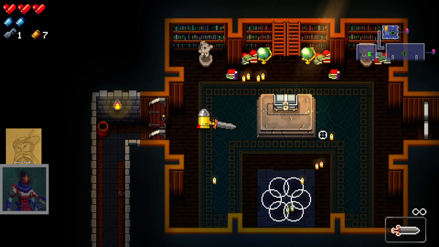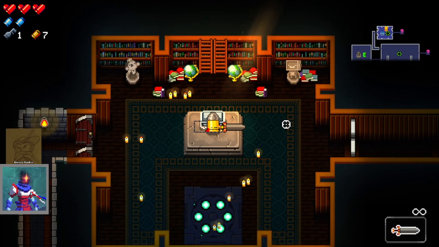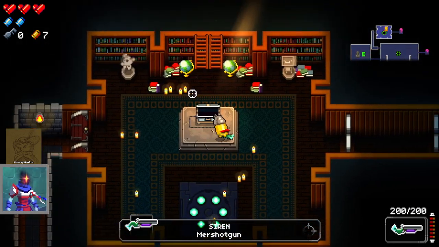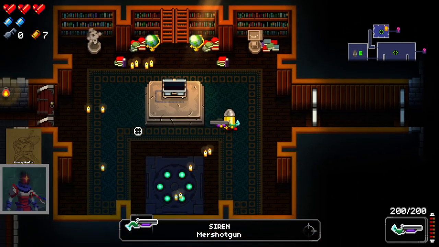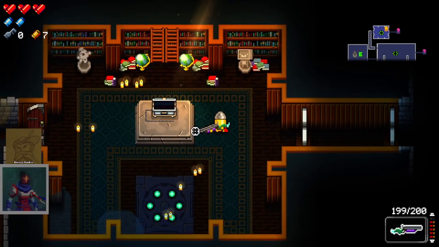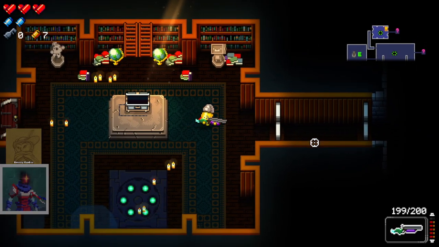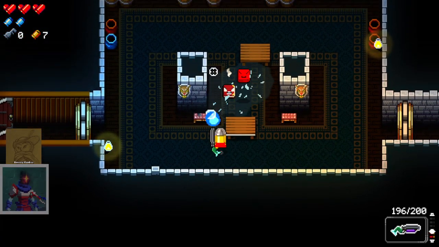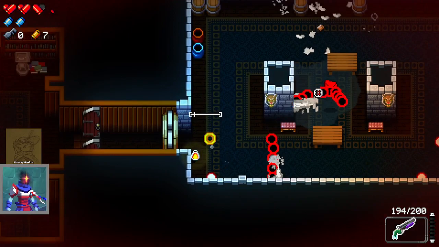Oh, wonderful. A chest. Yay. Finally, we found the chest. Ooh, Siren, one of my favorite shotguns. This fires water, but there's an upgrade that can let you fire fish from this. And it's a water shotgun. It's really good, and I like it.